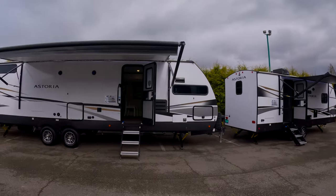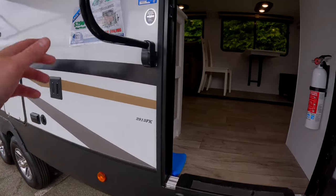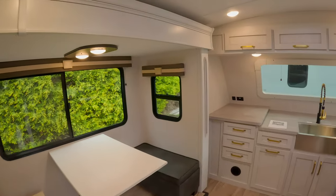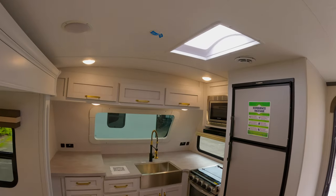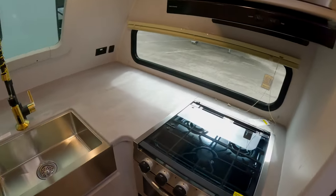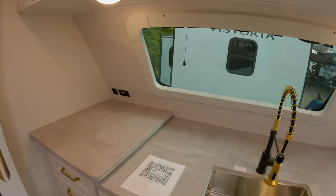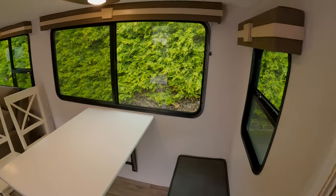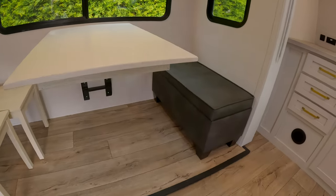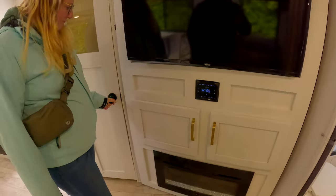What's in this Astoria? This is kind of interesting — long window, kitchen in the front. The 2913FK model — very bright in here. This is it: front kitchen, and I love that they even give you a skylight up there. Could have gone with a bigger range, but that's fine for some weight savings. The gold hardware is interesting — kind of classy, maybe not your taste. I like the front window and the huge windows. I really like this layout.